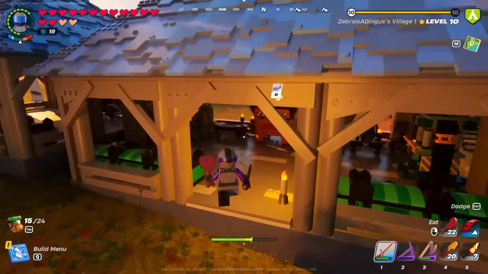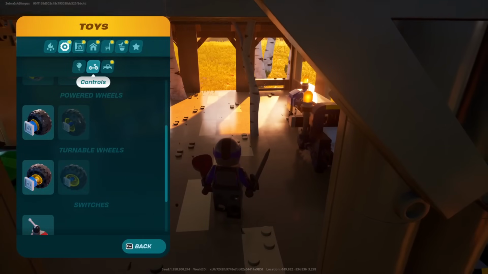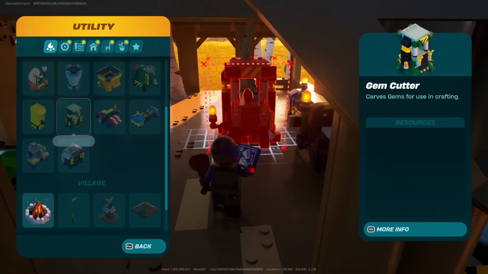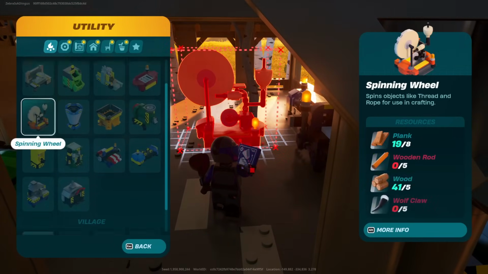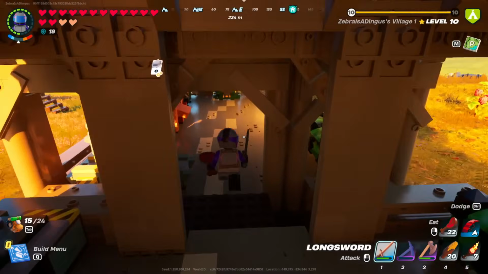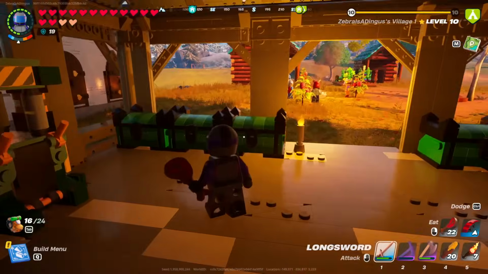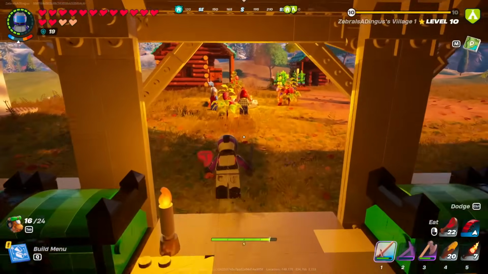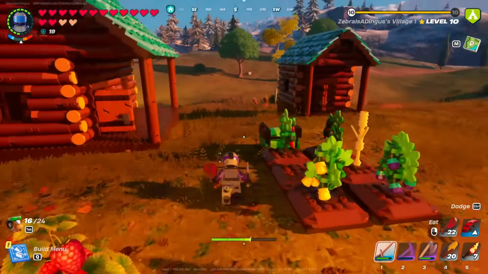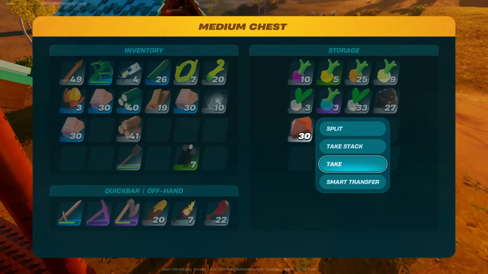Okay, so what we actually have to do is we need to make that brand new thing we got, the compost bin. That is necessary for getting the power cells. So where was that at exactly? That was right here, compost bin. I need sand, soil, and fertilizer. So I guess I gotta go grab a shovel and figure some of that out then, because we have some of that, but not all of it. If I go over to my farming chest over here, I have some soil. I can take half of that.